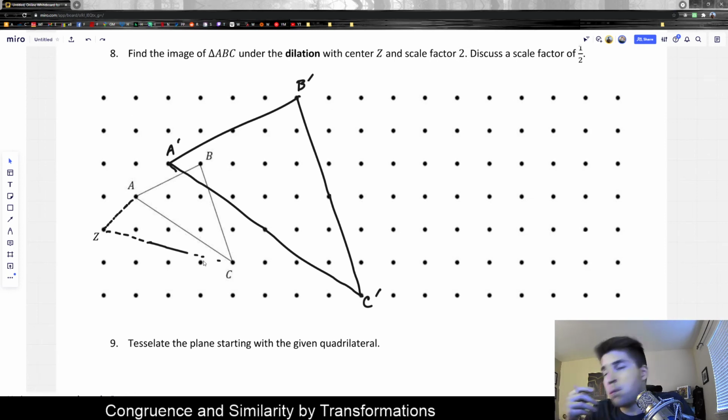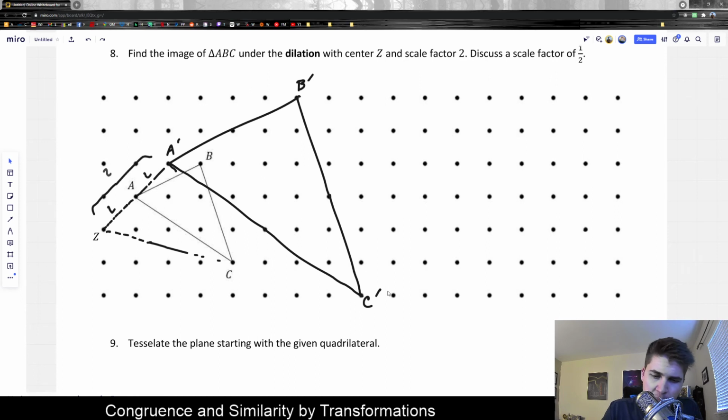And assuming we've correctly applied the construction of a dilation, it should be proven to be similar, meaning all of those angles will have to be the same, and all those lengths will have to be proportional by a factor of the scale factor. And again, the scale factor is just, here, the original length, let's say we call this L, and then the length of the new one, since I duplicated that exactly, would of course be 2L.